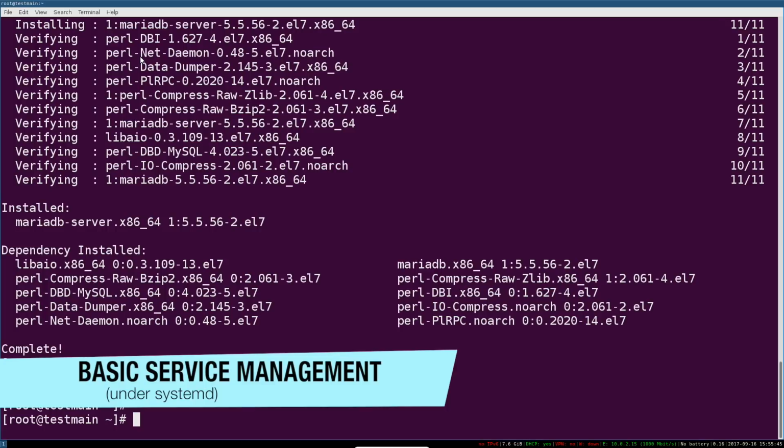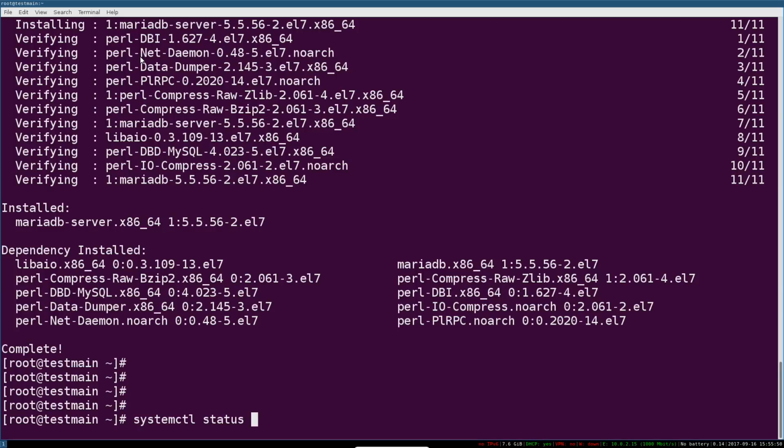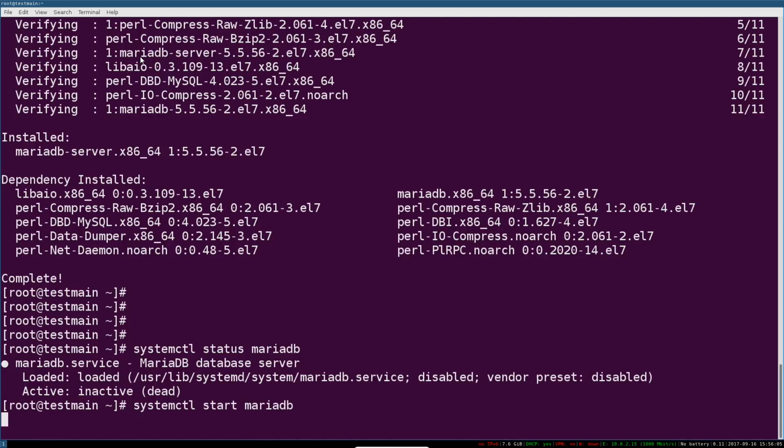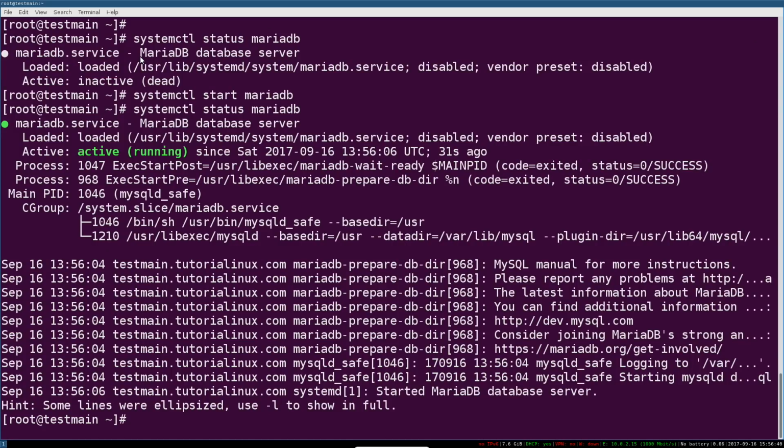And if you're familiar at all with systemd and service management under systemd, you know that now we run systemctl. Actually, let's see if it was started. MariaDB is the name of the unit. It hasn't been started, so we can go ahead and start it and enable it if you want. Go ahead and start that. So the first start is a little bit slow. Now that MariaDB MySQL is started, we can check the status again. If you wanted to enable it, that is for it to start at boot, which you definitely would want to do on a server, then you would type in systemctl enable mariadb. But that should be just part of your systemd service management reflexes by now. So if we run status again, we can see that it's active running. We can see the tail of that log.